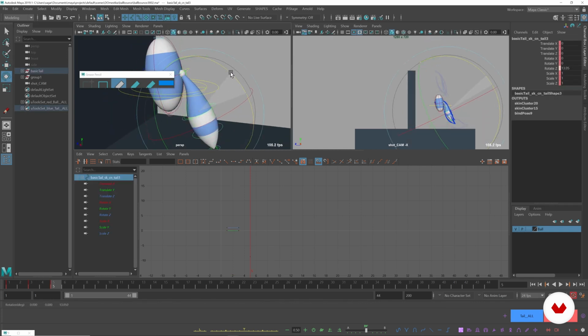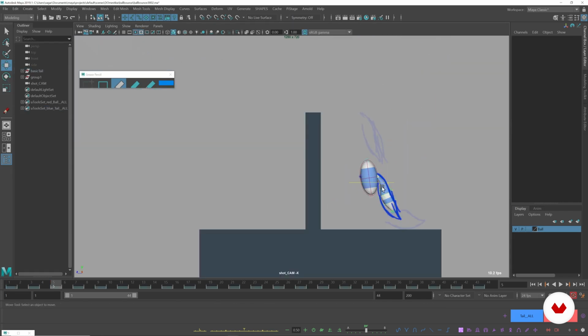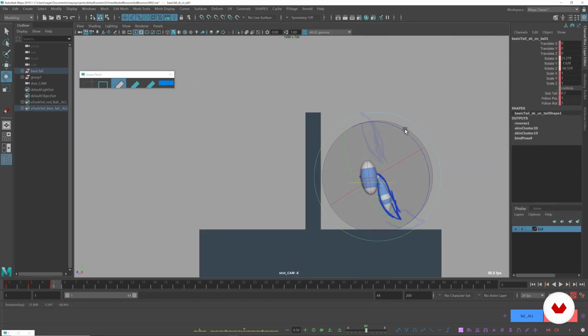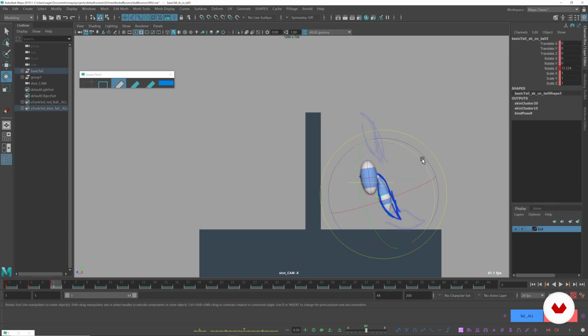I'm just matching what's going on here. We can make it more appealing than it is currently. This is just this initial pass.